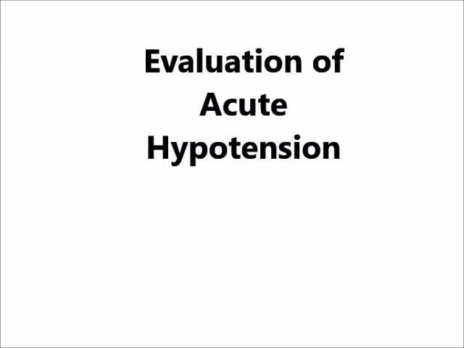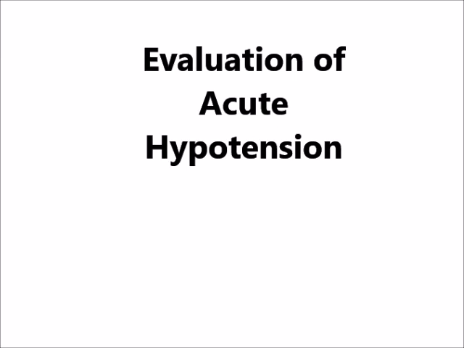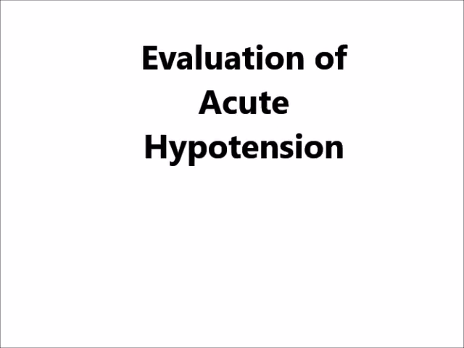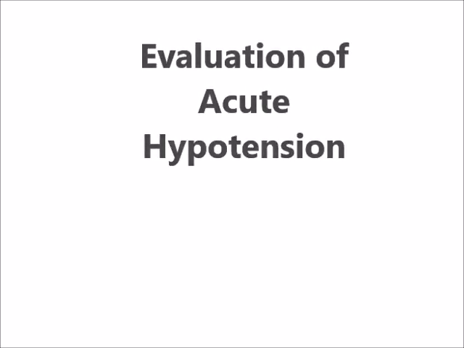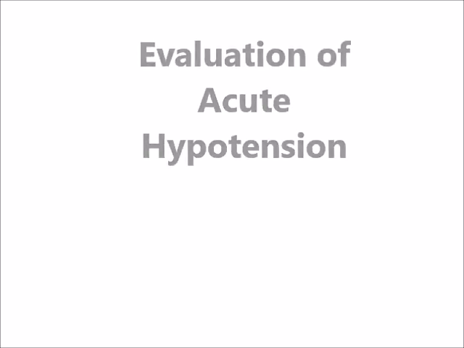Rather than jump to a laundry list of possible diagnoses, I suggest a more disciplined approach based on physiology. But that requires that we understand the factors affecting blood pressure. First, it's dependent on cardiac output and afterload. One or both of those must be reduced for you to have hypotension.